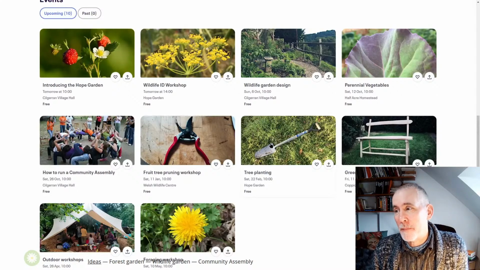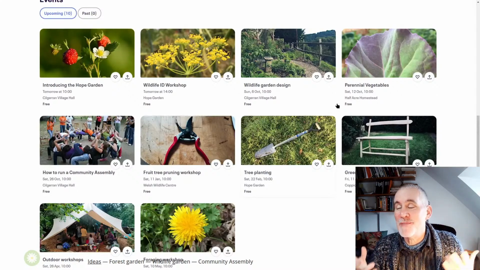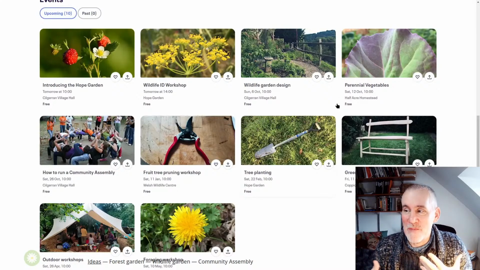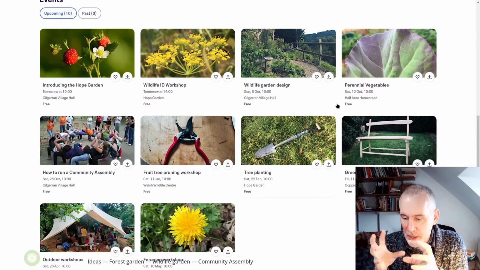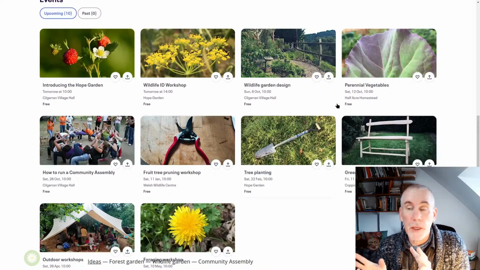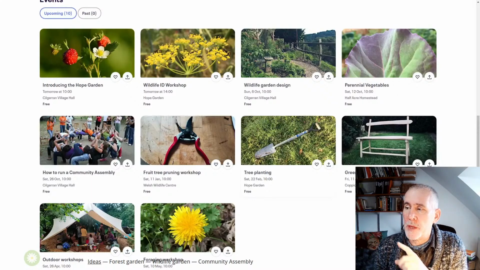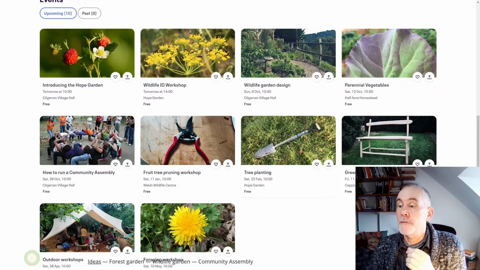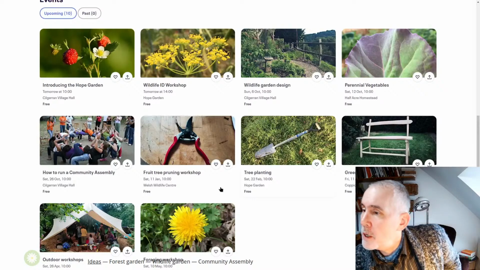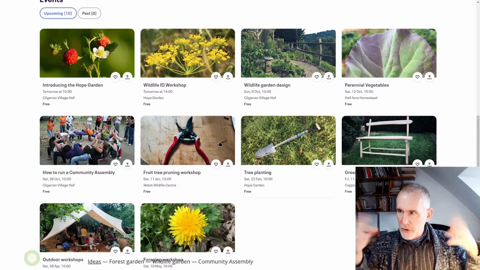Saturday, 22nd of February. Going to see how that goes because we might not be in a state where everything's in place because there's a lot of building going on at the moment. And the Greenwood benchmaking workshop, which I think is fully sold out. There's only like 6 places on that. Outdoor workshop, and this is going to be in April, and this will be run by Phil at Blue Green Cymru, who is a partner organisation, and there's a foraging workshop in May. So yeah, they're all related.